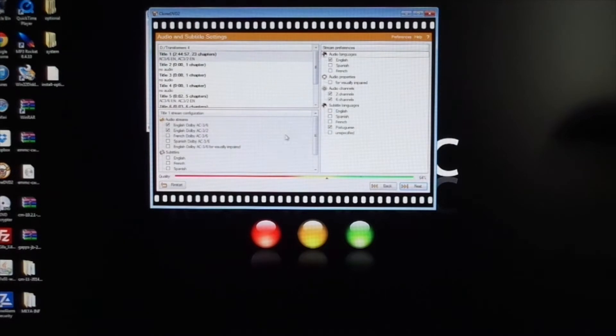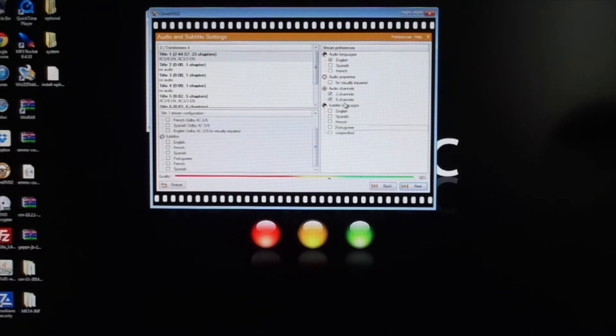This section here is where you can get rid of a few things — like if you have subtitles in Portuguese, you can delete that. Come over here, same thing again in the system preferences, you can delete the Portuguese. This is where you keep your surround sound — you've got two channels, your left and right, and six channels for your surround sound. Then you've got audio languages — most of the time keep English, but if you speak Spanish or French, you can select those too. As you can see down in the quality timeline, I deleted the Portuguese subtitles and it jumped up quite a bit, because now I don't have that extra information going onto the DVD, so the quality has gotten a little bit better.